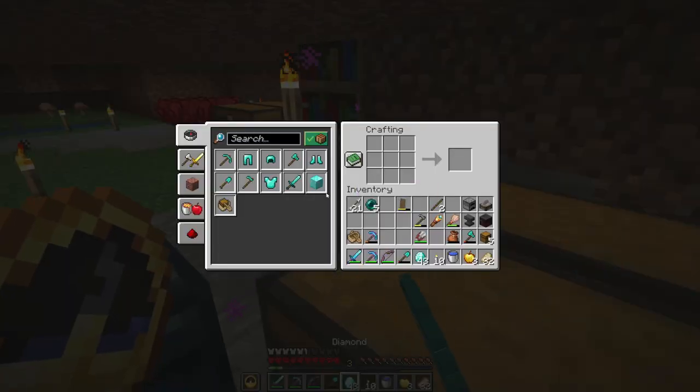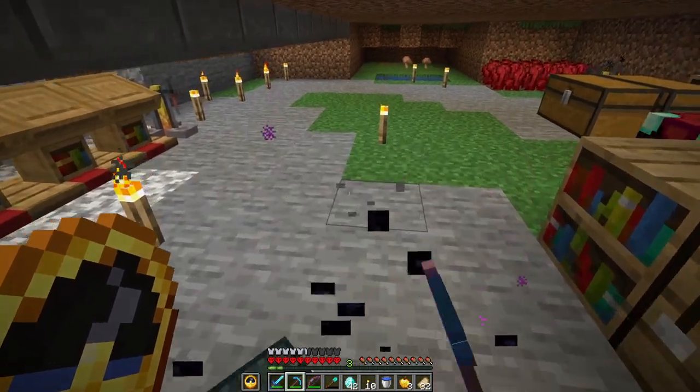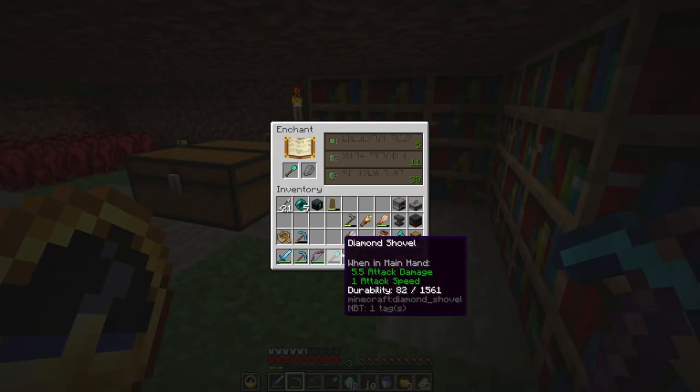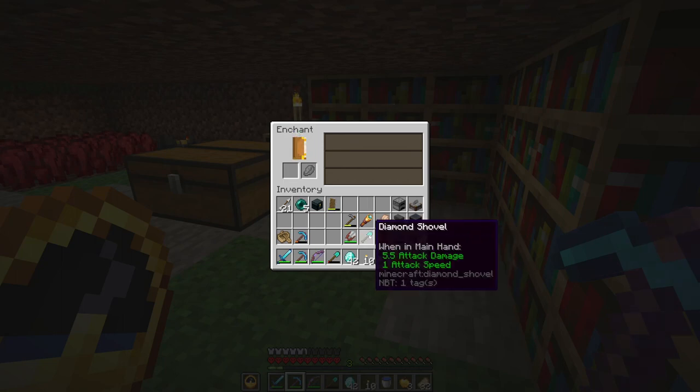I really want to excavate that trail ruins that I found, and my shovel is nearly broken. So clearly, we're going to need a new one. Any decent enchantments in here? Not really. And I guess I don't really have any levels right now either.